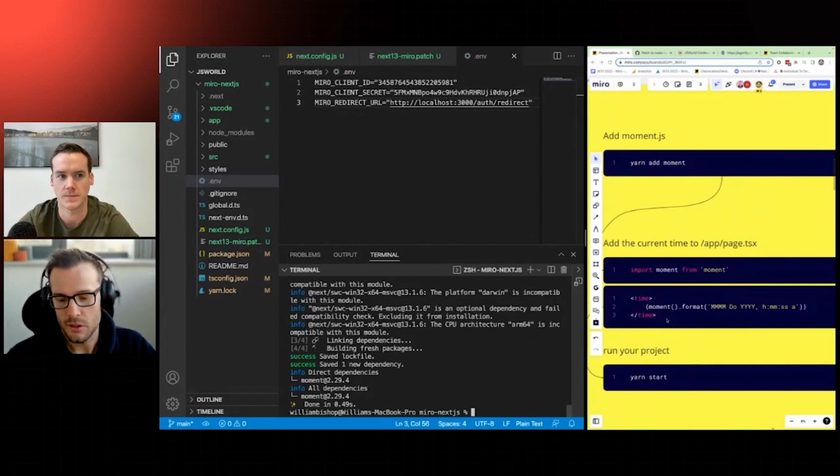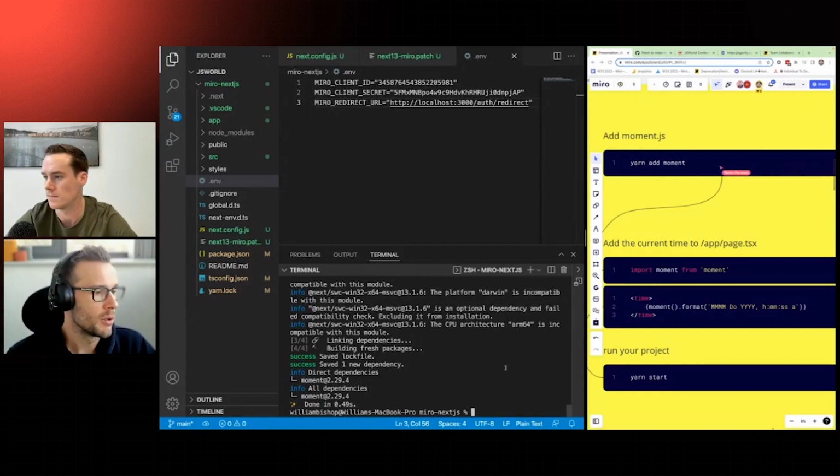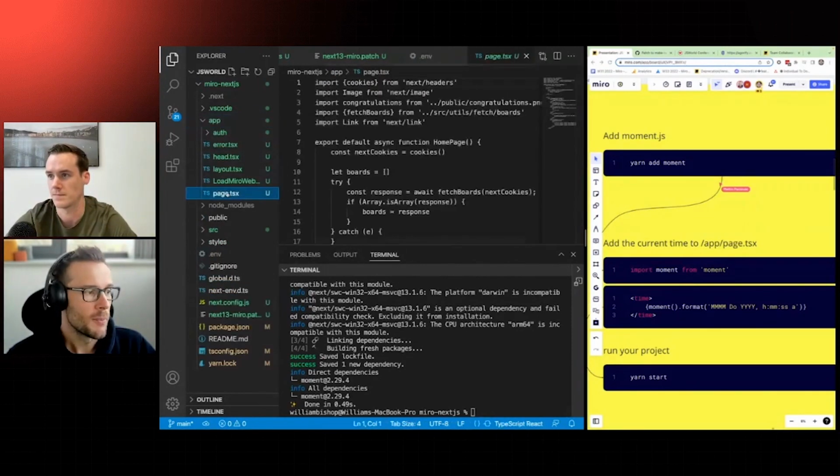But let's say you have an application and you just want to display one date and format that nicely. It would be nice if you don't need to send that data to your client. With Next.js app tier projects, you don't need to. So what we're going to do is open app/page.tsx.